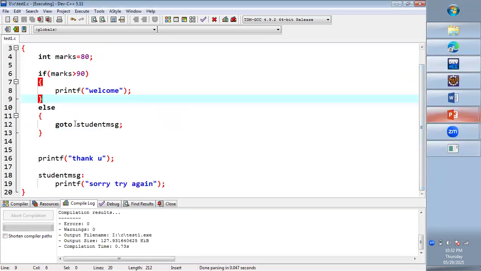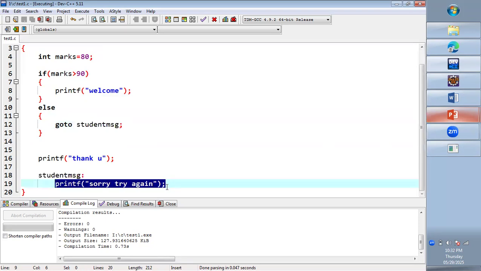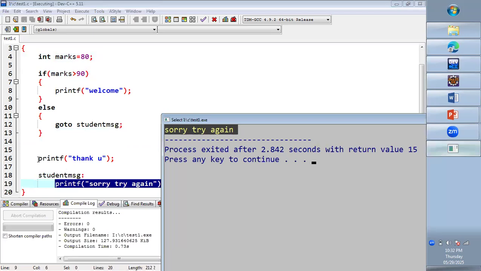It jumps to this label and prints sorry, try again. You can observe we did not get the thank you message because we have jumped from one part to another, so it has skipped the remaining statements. You can see just the label got executed.